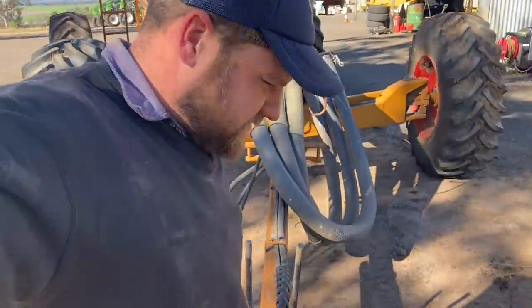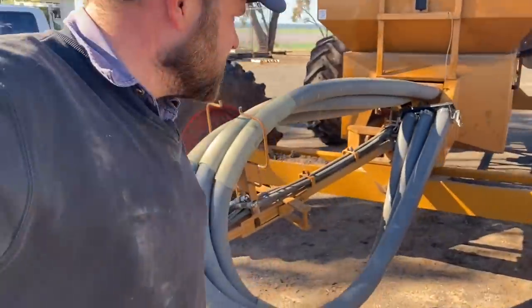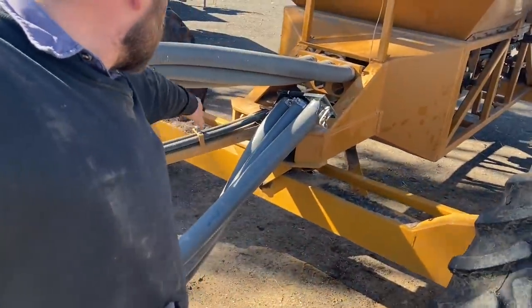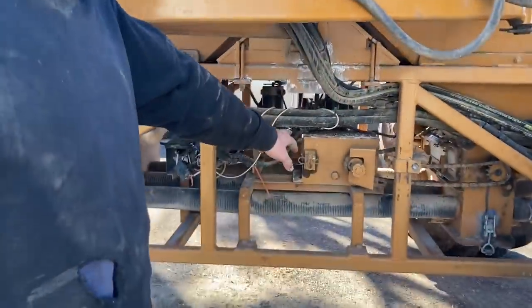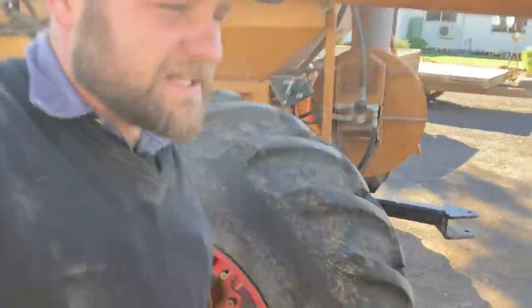So we're just gonna hot wash it out. And just see all the mud there on the axle, and a bit of oil and fertilizer sitting up on top of these boxes here. So give it a good clean out.